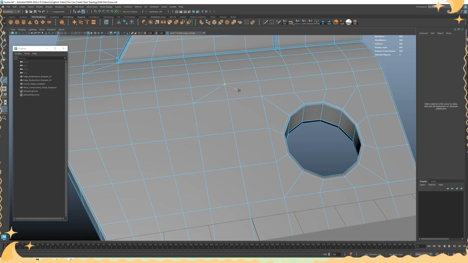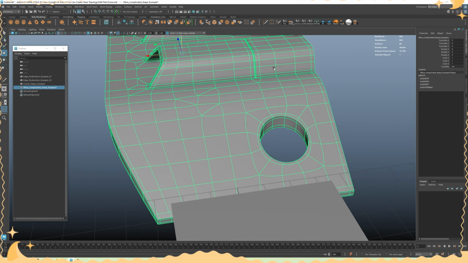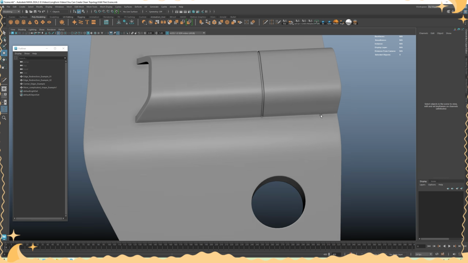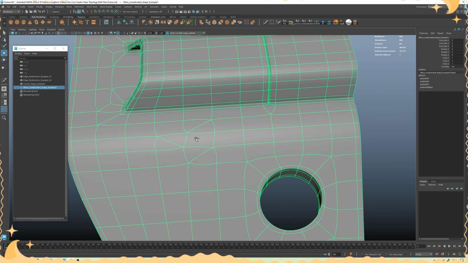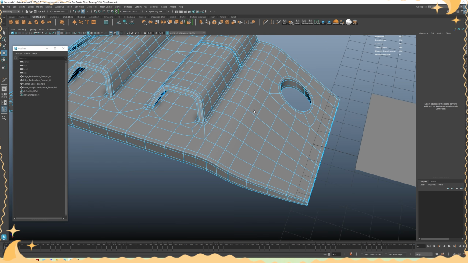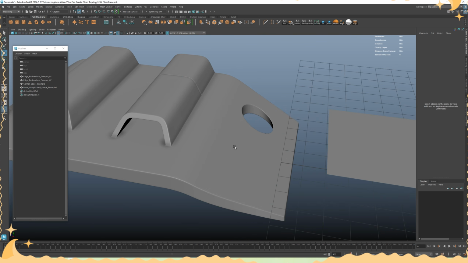If I just started going in and adding a bunch of triangles here for no reason, you know, when we put some in here, something like that, and then I try to smooth this. Okay, this is a bad example just because the mesh is even enough that it's not creating problems, but there could be pinching here, all right? So you kind of want to avoid triangles on curved surfaces, and especially on character models, right?